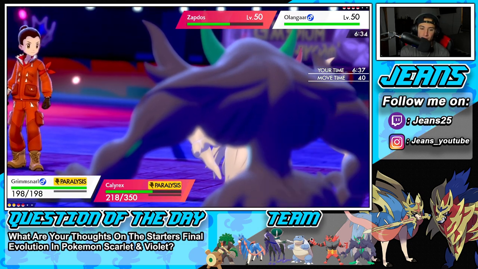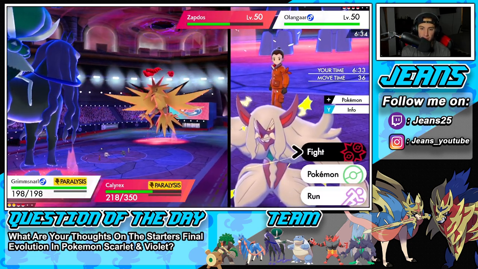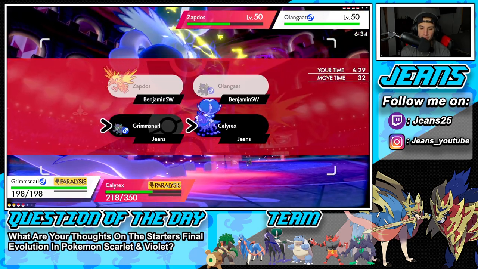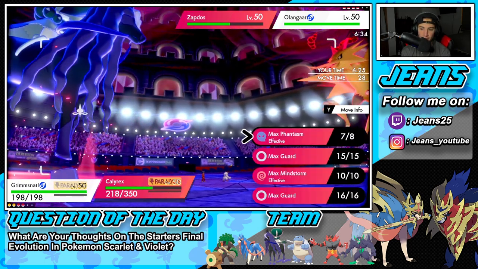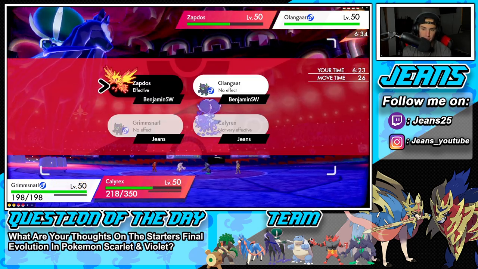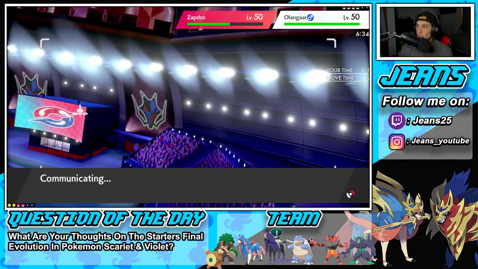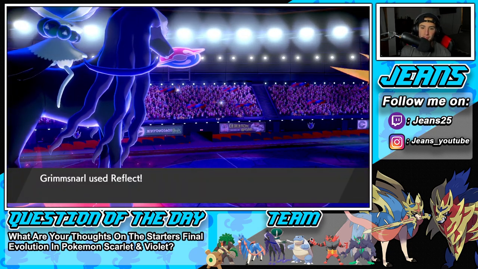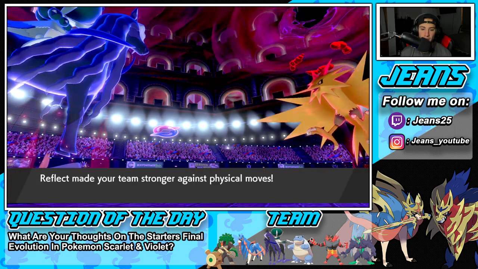Let's set up Reflect. I think we do the same thing. Actually, let's set up the Reflect. We'll take out Zapdos a little bit. I'm going to set up the Reflect here, just for later purposes. And do I Mindstorm maybe into... Nah, we'll just keep the defense drops going. We'll just do that. That hurts, man. That hurts. So we set up the Reflect.